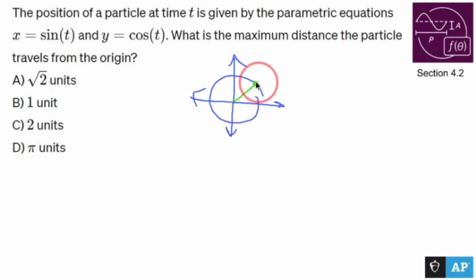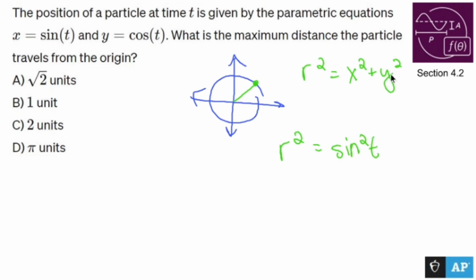How do you find the radius of a circle? r squared is going to equal x squared plus y squared. So in this case, r squared equals x squared, which is sine squared t, and y squared is cos squared t. Now, wouldn't you know it? I'm pretty sure I know exactly what that is. That is a Pythagorean identity. Sine squared plus cos squared is 1. Square root of 1, don't worry about the plus or minus because we're in real world terms. r is 1. So the answer is 1.